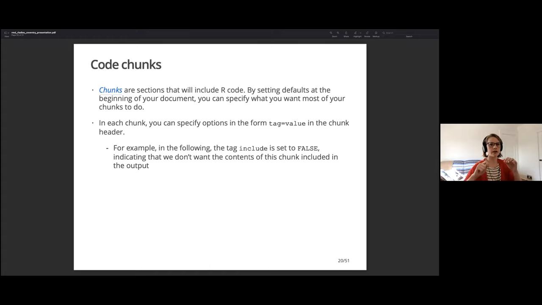And so when you want it to register something as R code, you need to do one of two things. The first would be to use R code chunks, where you're specifying basically a block in your document where some R code is going to go. And R Markdown will know to treat that as R code when it compiles the document. The other way that we'll learn in a little bit is you can refer to objects in R using inline R code, which is another kind of special syntax, kind of like mini chunks within the written prose of your document. So chunks have a special header before the R code, and they are going to look like this.